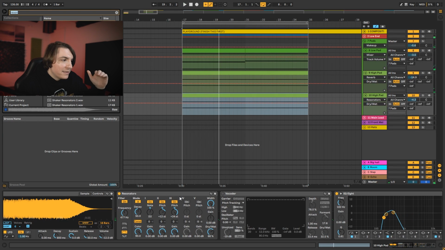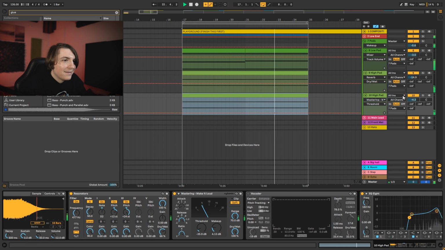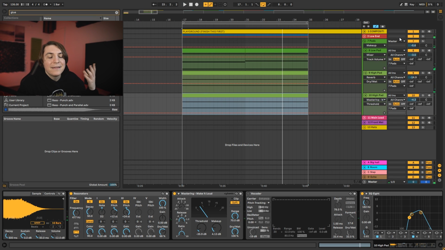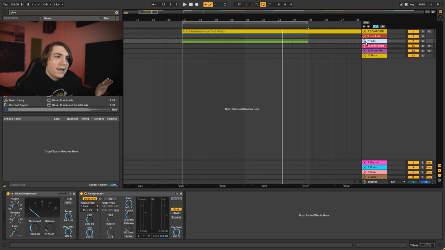What we can do is make it even less dynamic, so we can add a glue here and catch those super dynamics. Like that. Again, this is your creativity. This is what I would call your playground. So you play around and you try to find a nice way. For now, I'm going to turn this off simply because I want to keep this really super simple in the background and take it from there.